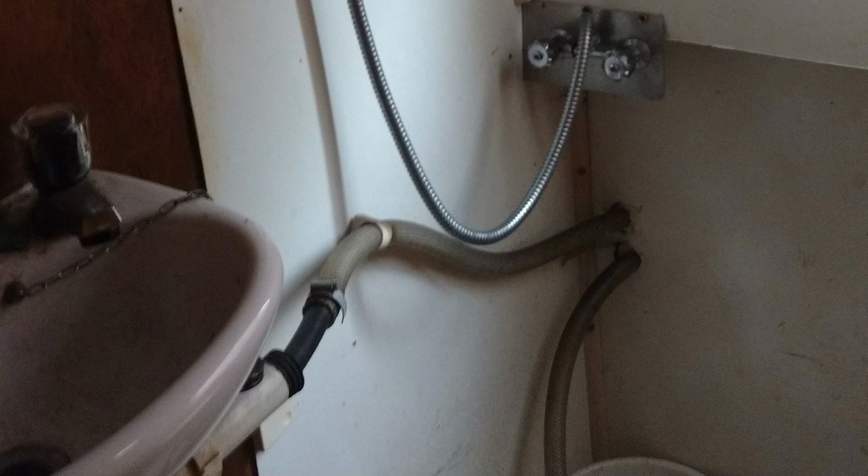The shower cubicle that I had in the boat beforehand was just really rubbish. I had like a bilge pump in the corner, and one of the bigger problems, and this is what this video is really about, is the sink in the bathroom. The drainage pipe runs straight through the shower cubicle and out of the wall, as you can see here.